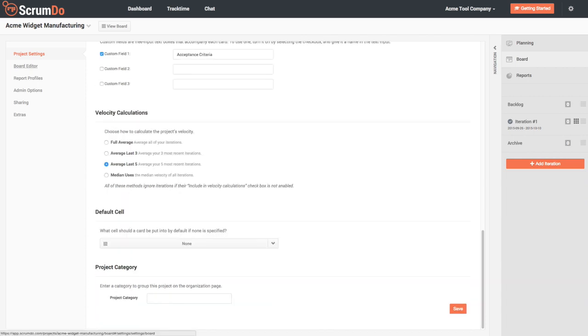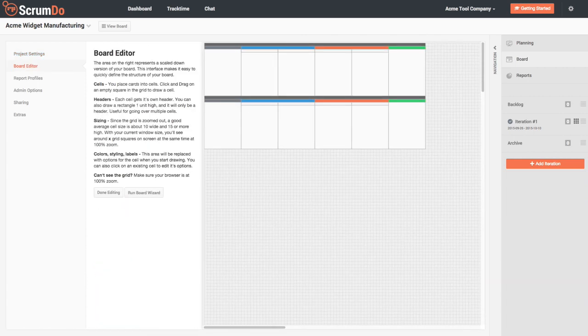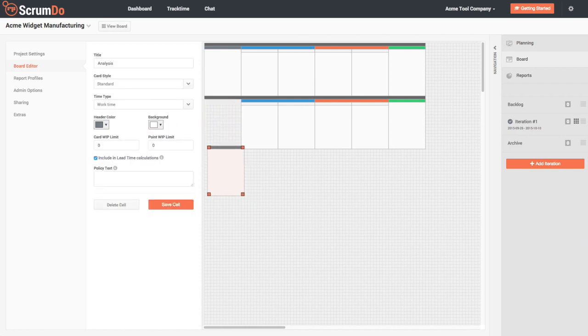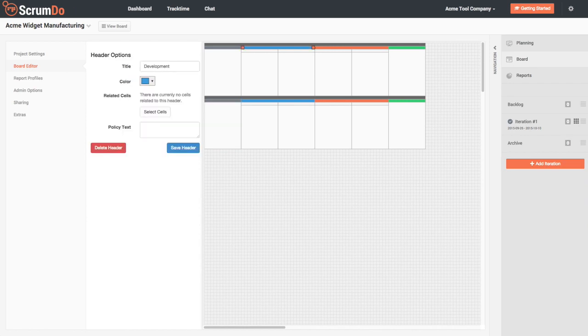Over in the board editor, you can see a miniature version of your board. From here, you could drag cells around, resize them, or change any of the properties on them. I like to see a count of the number of cards that are in my developing and analysis columns. To do that, I'm going to select the developing header.